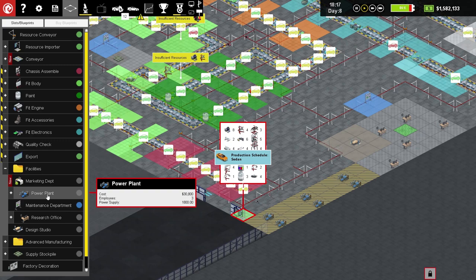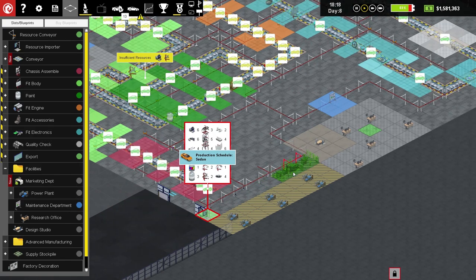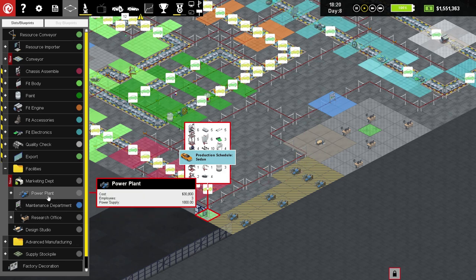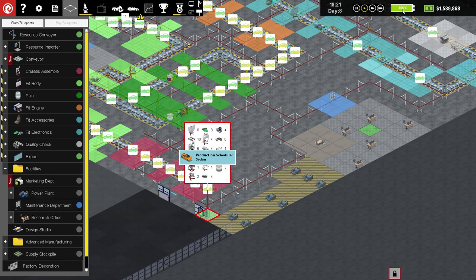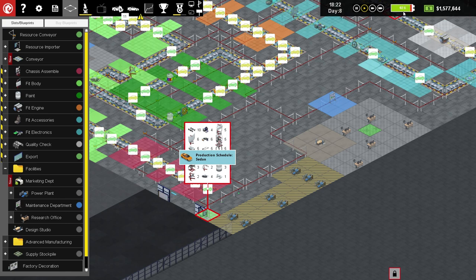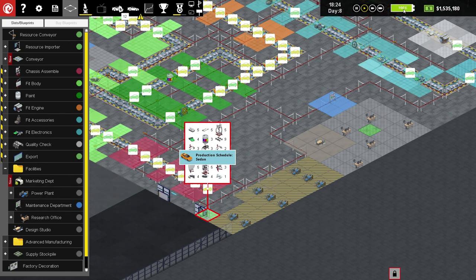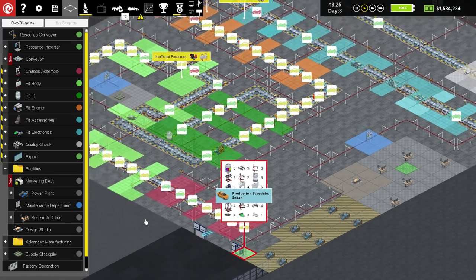Power plant. Let's get a couple more of those in because we're only making 80% of the power, because I suppose we've got more slots that we use now. So let's put that down. That's 100%, 98%. Yeah, all right, I'm happy with that. Do you know what? No, we'll put another one down. Right, so we won't pay any electric bills, which is quite nice.